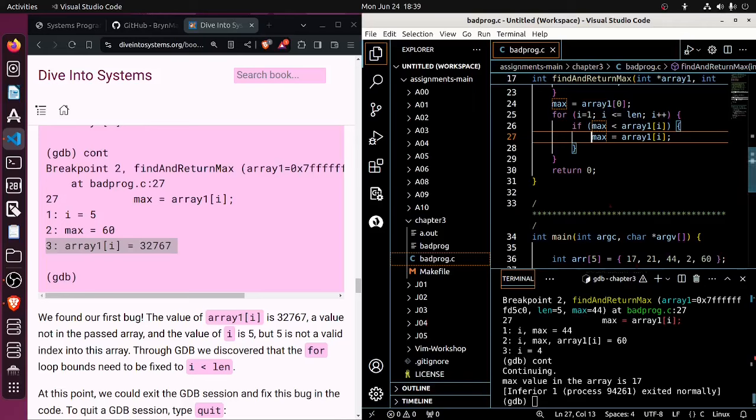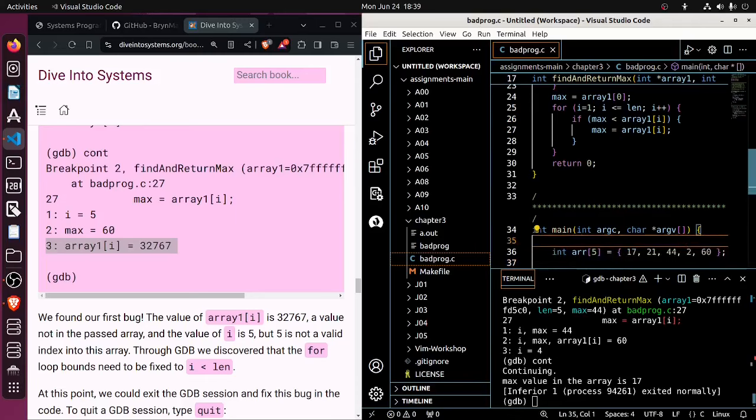You should maybe, you know, that i equal to 5 in an array of length 5 should not exist, but it'll also show you a value in the array, right? It'll print a value in the array at index i, which you can visibly see is not there, because whatever you get at i equal to 5 is almost certainly not going to be one of the values in the array. So anyway, there it is. That is an error in the code. We have used GDB to identify an error in the code.